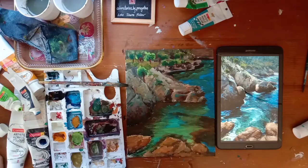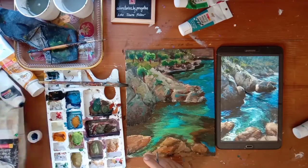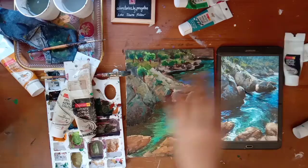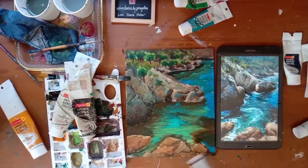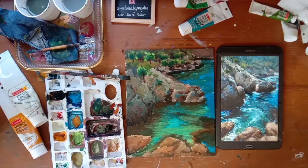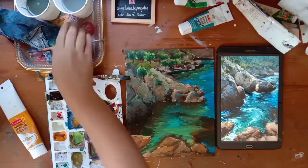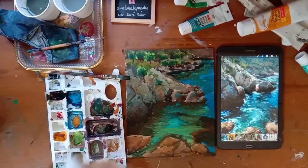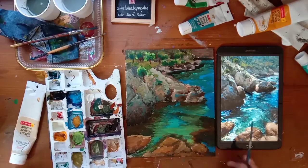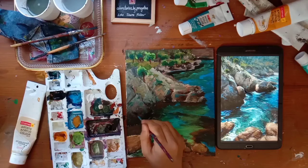Adding final touches to the trees. Now use the dry brush technique to add the shadows - this is the best part, I love this step. It makes your picture pop out and look so 3D. I'm taking some black, some white, and a little bit of off-white. I'll make sure my brush is completely dry before I go in with this step.